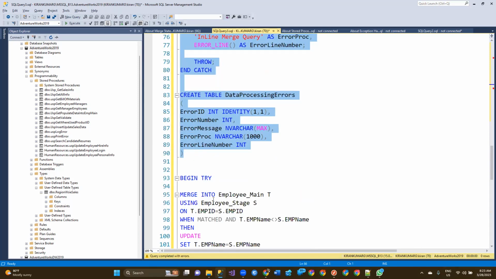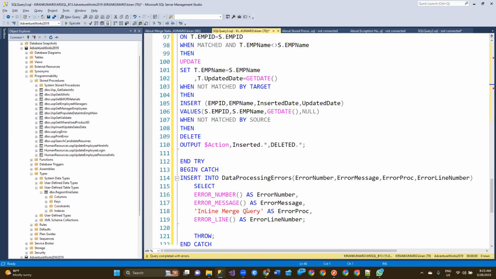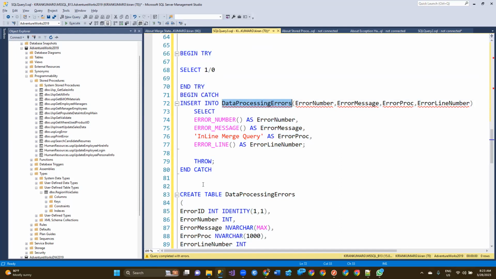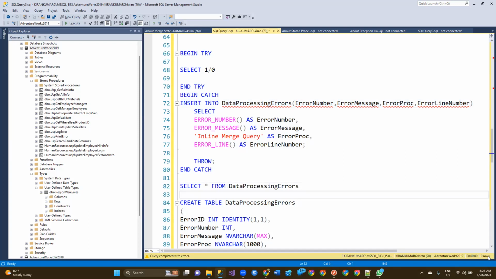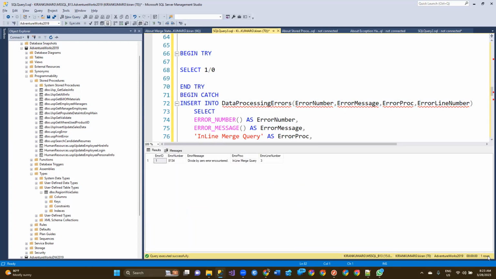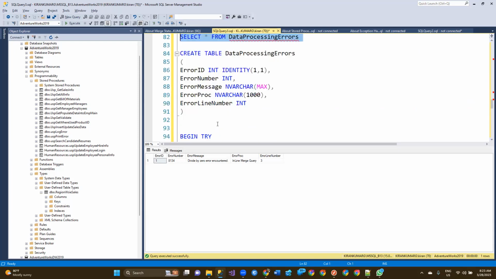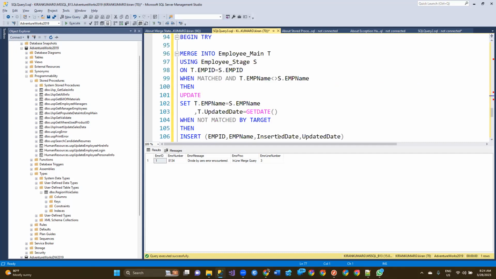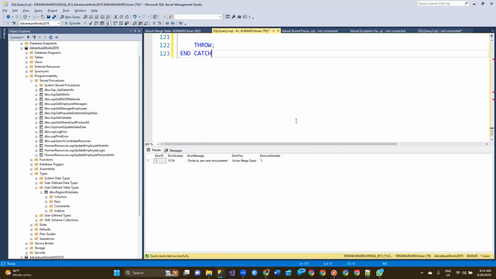That means it loaded the data into this table, one record. So you can capture the log along with the exception function like the throw function. At the same time, it will insert the error record into the log table and it will throw the error. So this is the way we are supposed to do error handling.